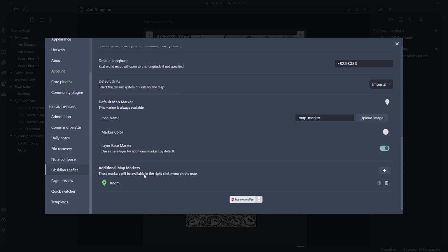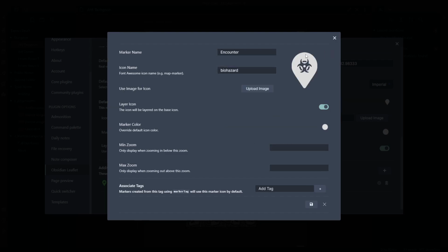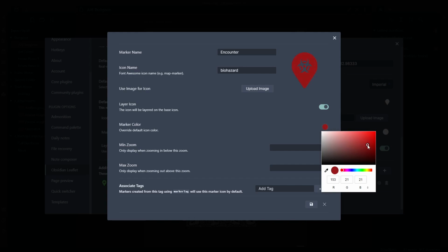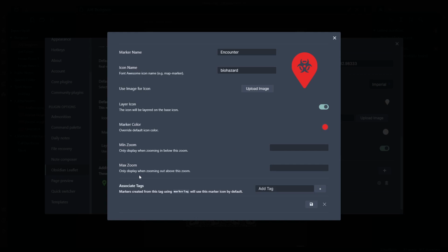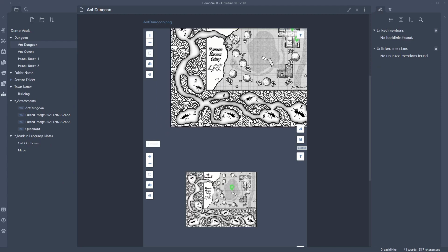But for this purpose, let's go back, let's add our encounter. Let's find something that looks relatively okay for an encounter. What have we got? We've got a bell. Biohazard. There we go. What we're going to do, I'm going to make that one sort of nice and bright red. I'm going to give it a tag just to see if I can tell what that's doing later, and now I have an encounter. So what I can now do is come back here.